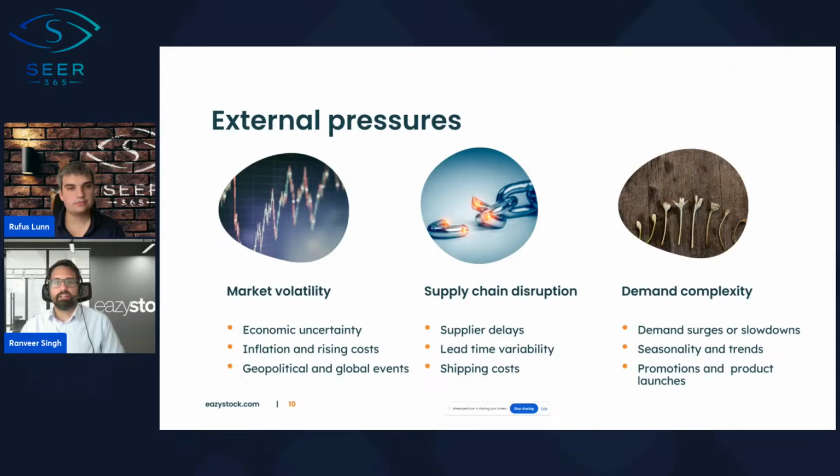Then you've got external pressures, right? Just in the last 5 years alone, what have we seen? We've seen tariffs, changes to budgets, minimum wage changes, changes to national insurance, COVID, ships getting stuck in canals, pirates, wars, political issues. It's like playing supply chain nightmare bingo. And that's all before you even start to think about suppliers, Chinese New Year, regulations, for example. How many of these impact you or your clients, right? Most of this obviously is out of your hands to an extent, but it all needs to be factored in when you're doing your planning.